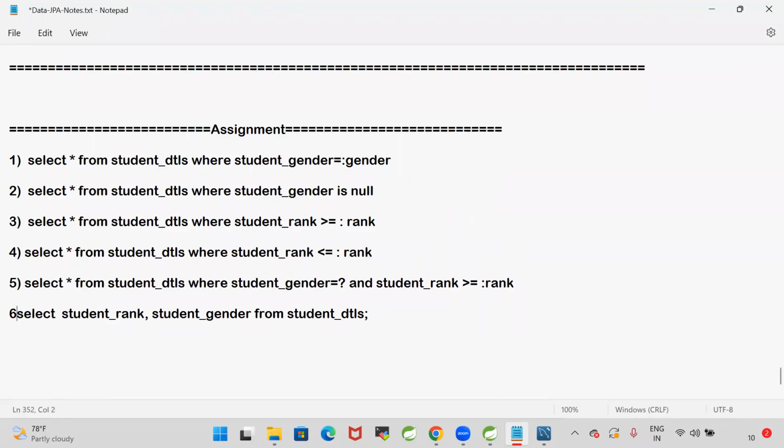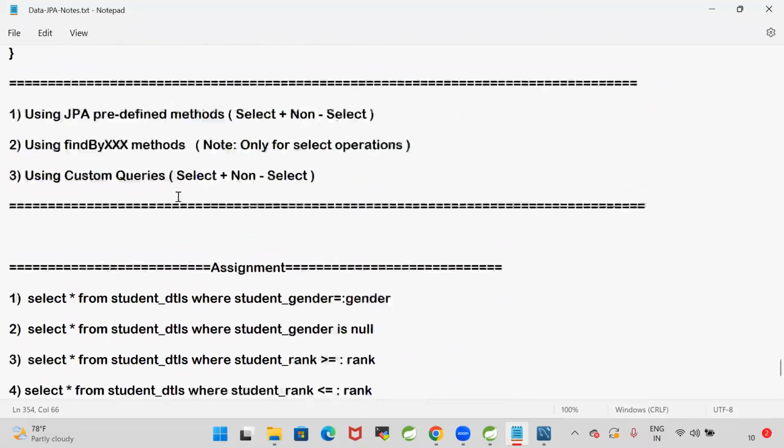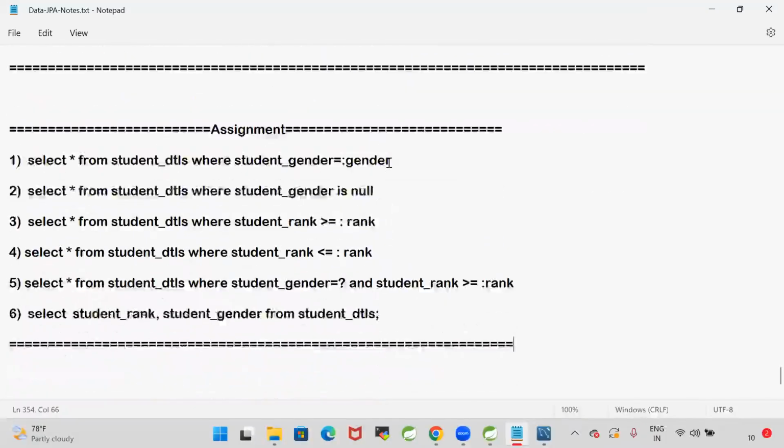Before coming to tomorrow's session, I want you people to implement this logic by using HQL. Can you do that? Can you try that? If you are not able to do it, I will explain, but I want you to do this as an assignment, using HQL only.